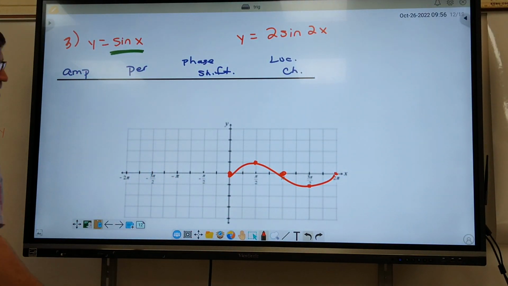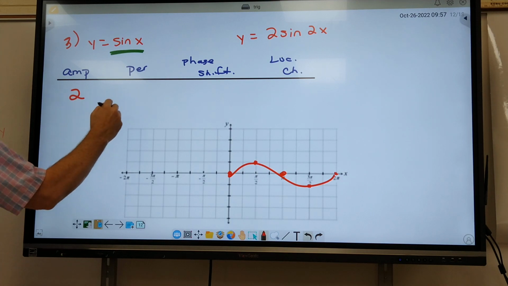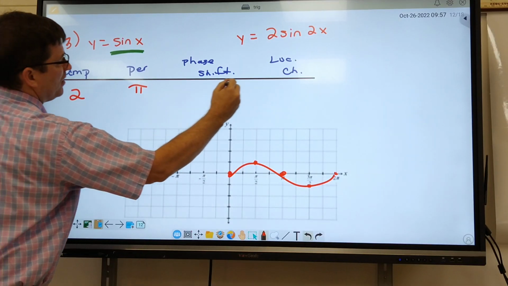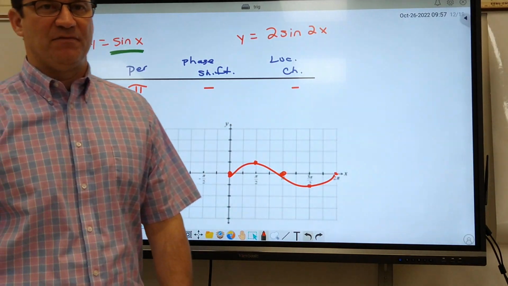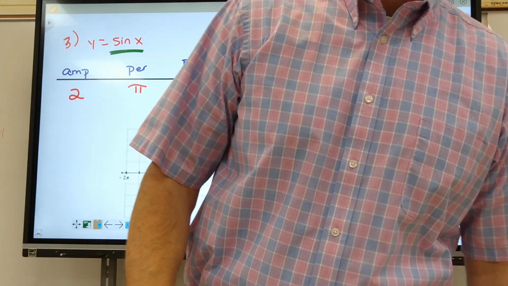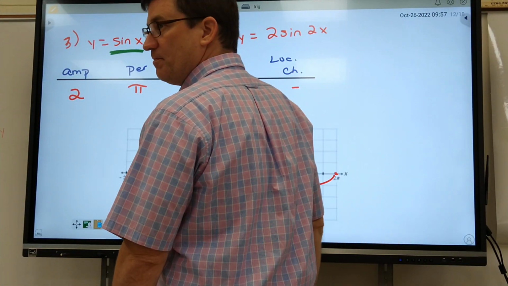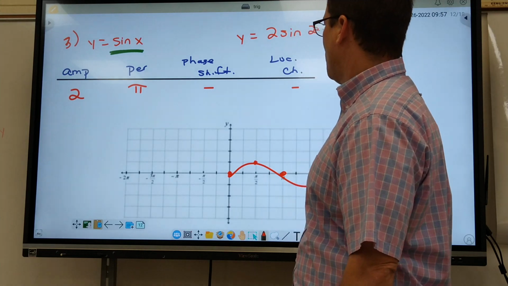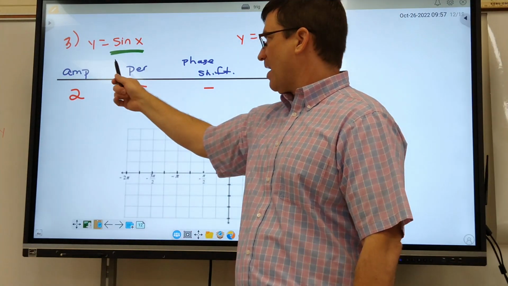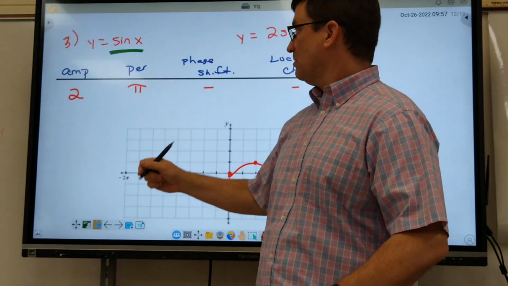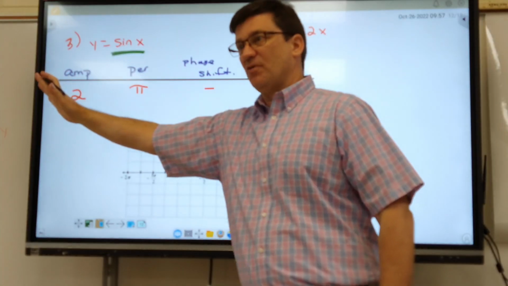All right, so let's write our answers in now. Y'all give me the answers. What's the answer for amplitude? Two. Period. Pop. Phase shift, none and none. All right, we'll stop here and see if anybody has a question. New girls, y'all good on those 2? Okay. All right, so I've got to adjust for this, and I got to adjust for this. Where do I start? Start in the back and work your way to the front.